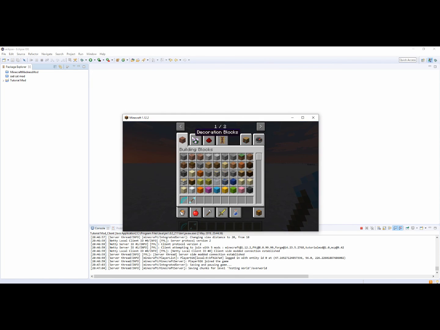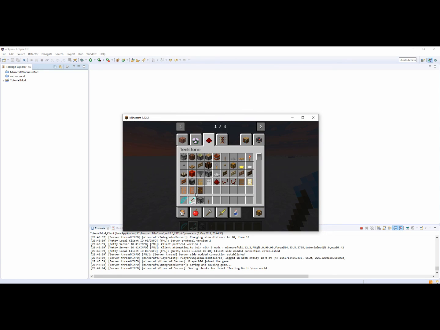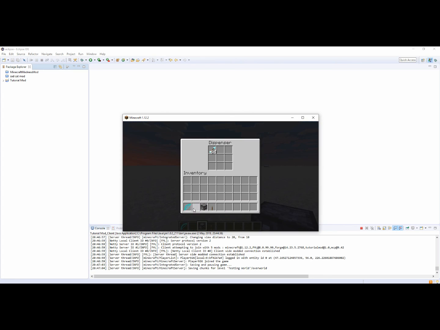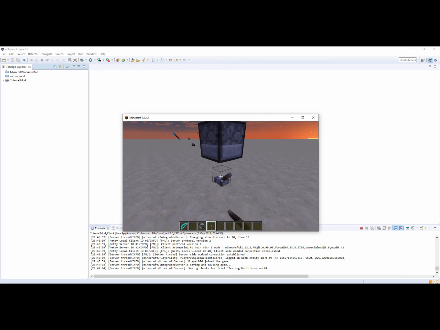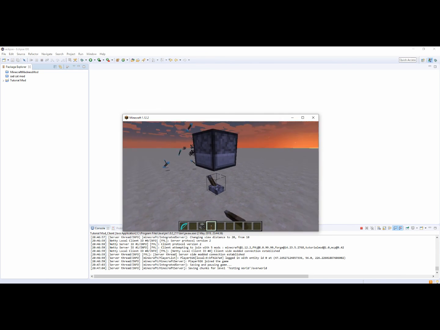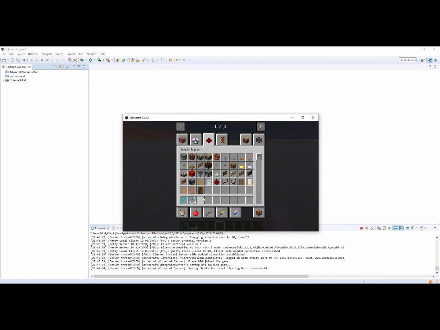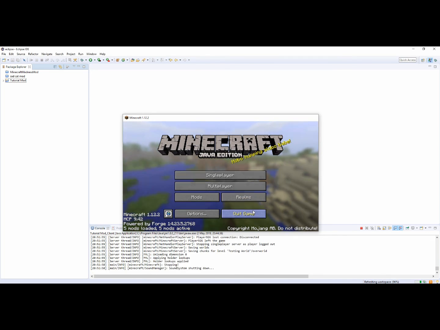Now one thing I just want to try, I don't think it works. You can look into the code if you want to try and get this to work. But I don't think it shoots out of a dispenser. No, it doesn't. But you can look into the normal arrow code and you can find that. It's not a difficult thing to change. You've just got to change how it drops.